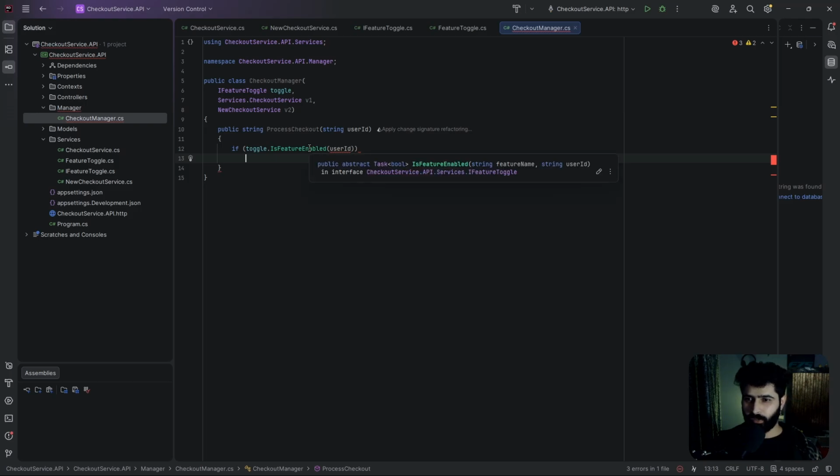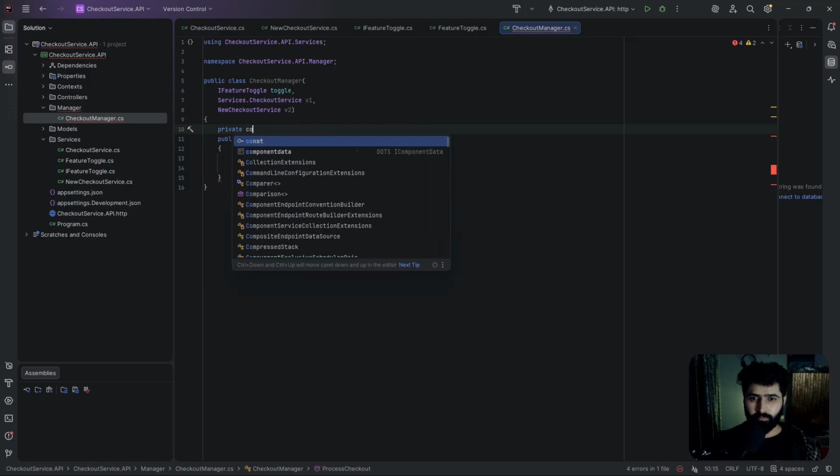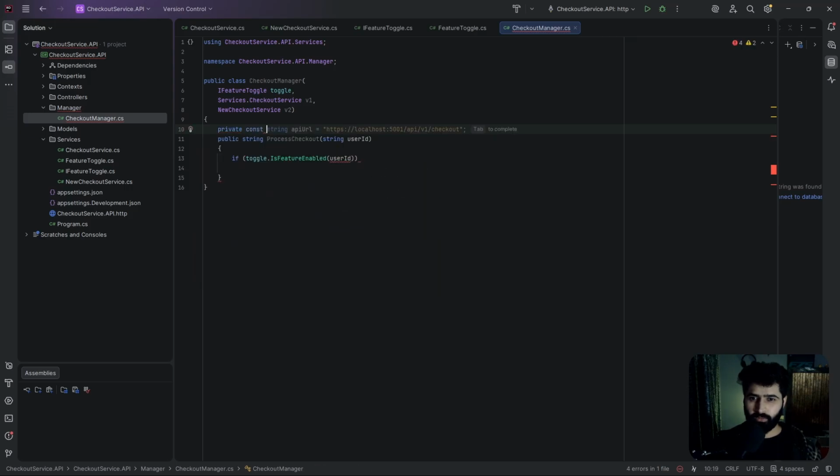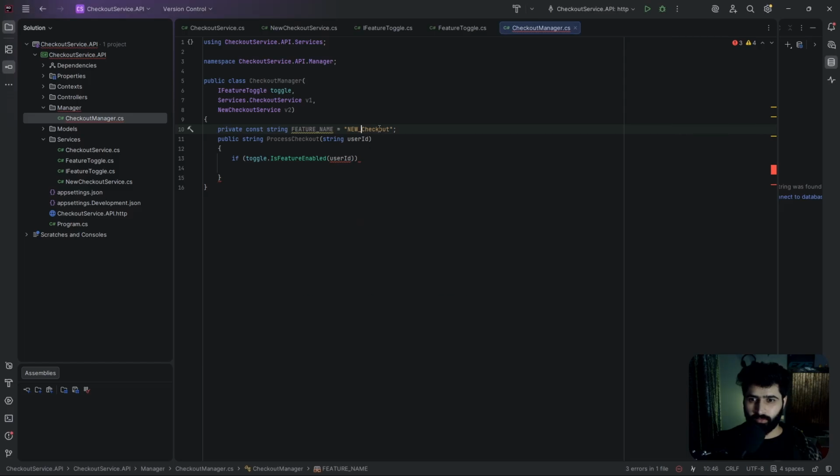Wow. It's taking the feature name as well. So what I will do, I will simply create a private const string. I will call it feature name, new checkout, which is what's in my DB. It's in all caps.